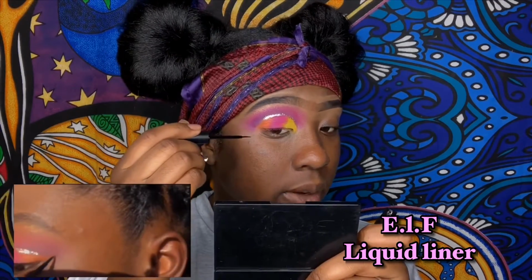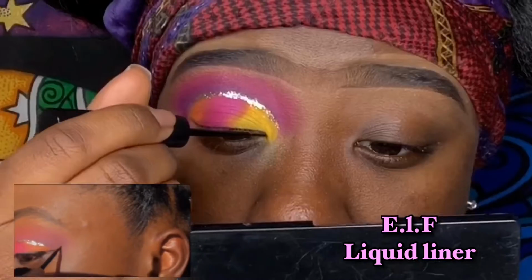And in that video, I did do a wing, so we're gonna do a wing, but it's gonna be a very small wing because it wasn't a big wing in the video, so yeah, you don't want to take from all what's going on, which is what I think I was trying to do.